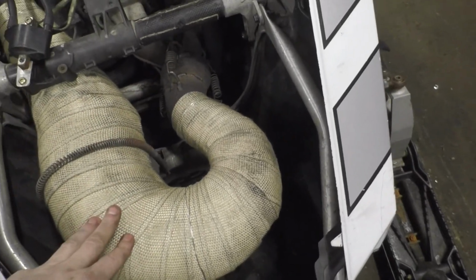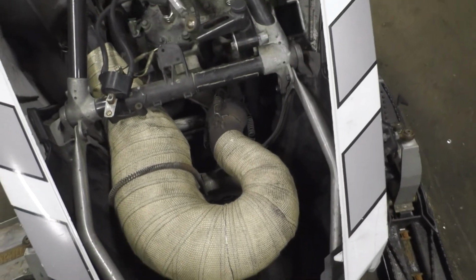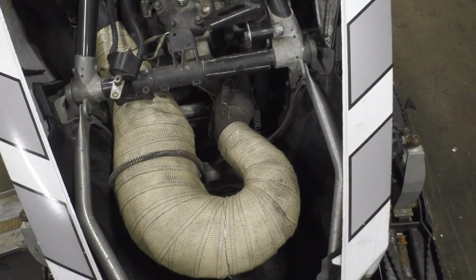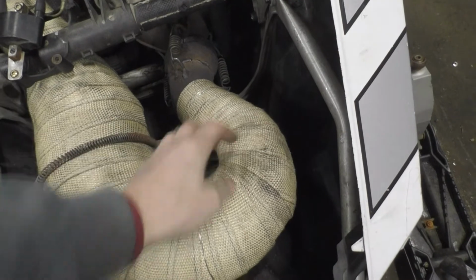Even though this section here, I should have gotten video before I wrapped it all up, but I was having camera SD card issues. I had to get a new SD card because the old one got corrupted and wouldn't record anymore for the camera.